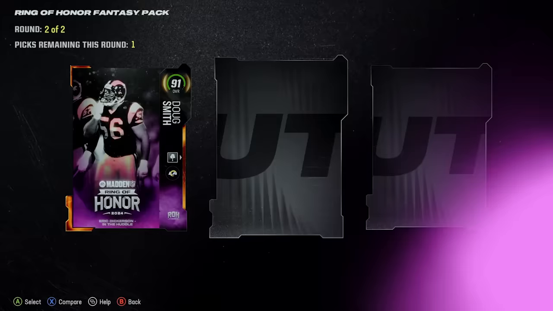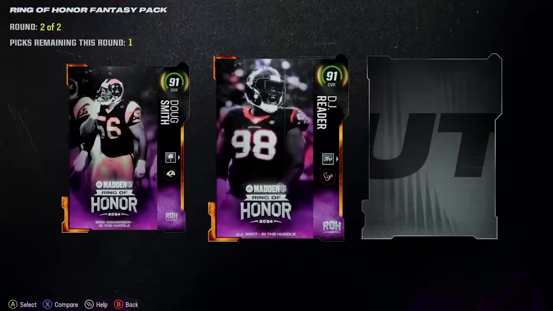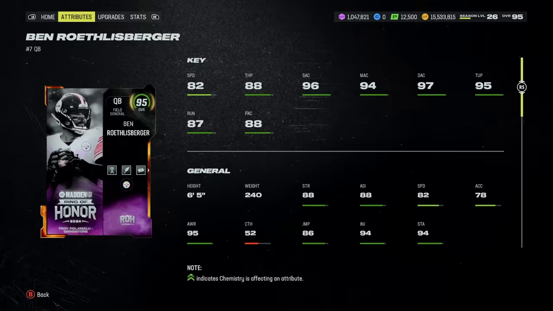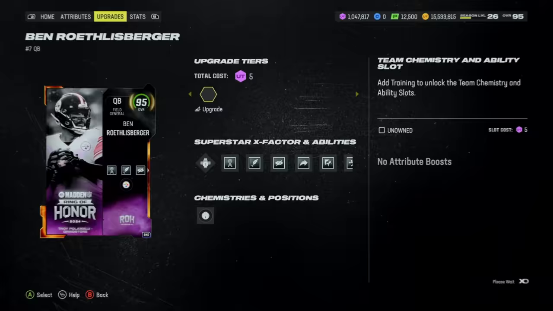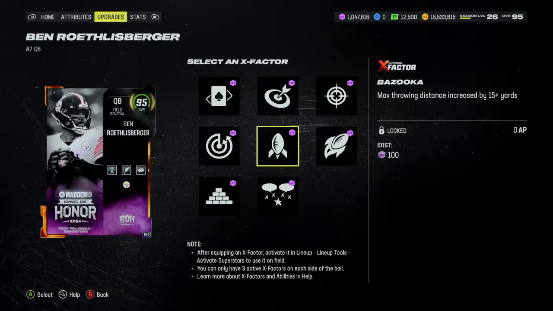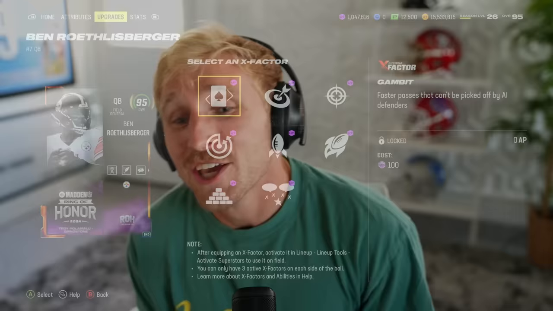All right, then these are our 91 pluses, so there's a chance for a really good pull here. It's a long animation, though. I don't know if I got the heart for this. Okay, so we know that's low. We know that's low. I guess I'm taking DJ Reader. Dog, this Ben Roethlisberger is so good. What? Holy shit, what? What? Oh, this is sick. Yo, this is an insane budget card.